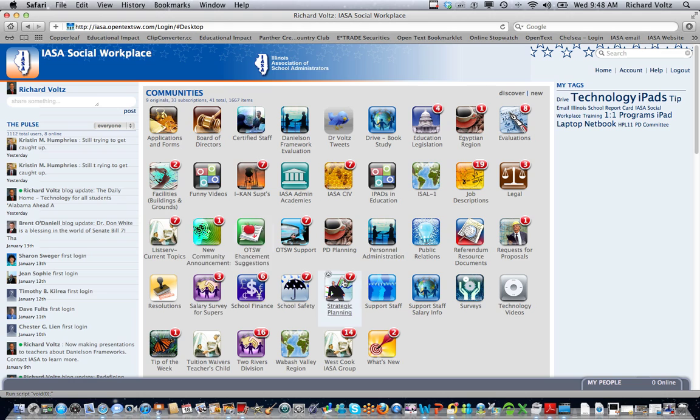Okay, so some of these are going to come to you individually, but then some of the rest of these may not. For example, there's one up here for Egyptian region, and I have one down here for West Cook IASA group, Wabash Valley. Okay, those communities were actually set up by superintendents in those particular regions.